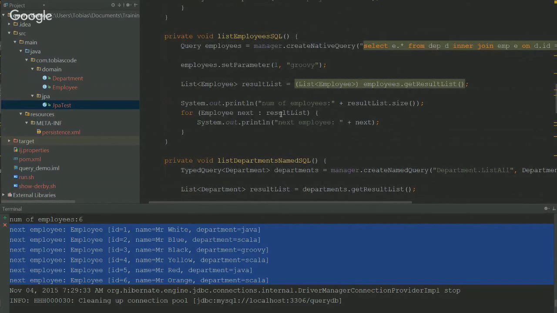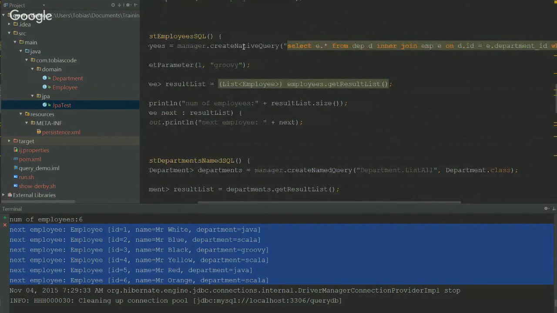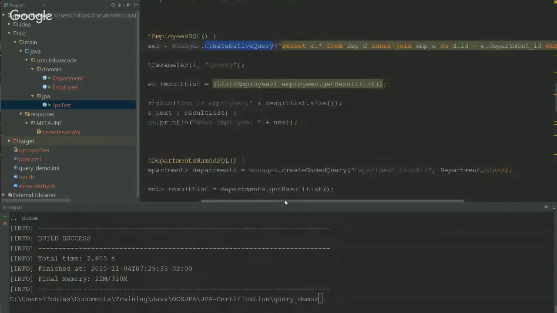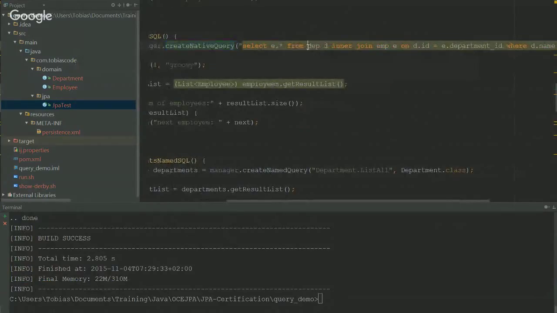All right, so this is our normal native query that we're going to do. So instead of createQuery, we're going to do createNativeQuery. So that's the one difference. The other one is here we're going to use normal straightforward SQL. So select from dep, which is our department table.